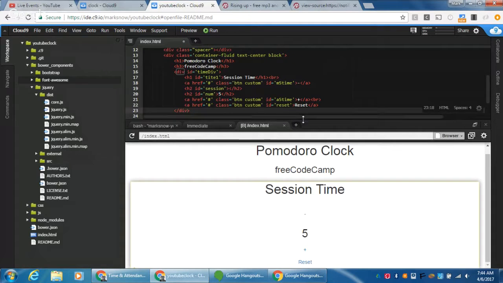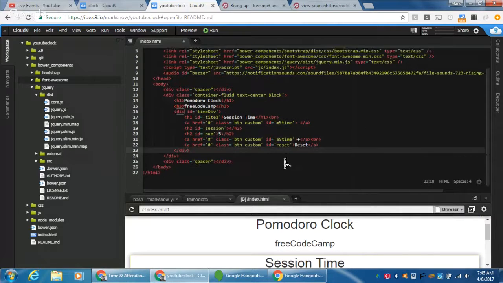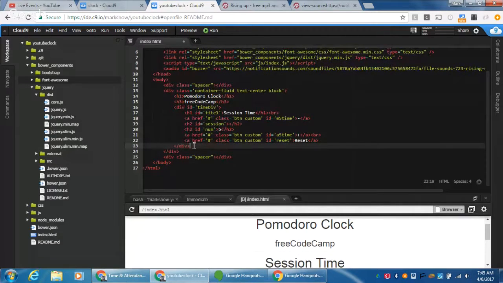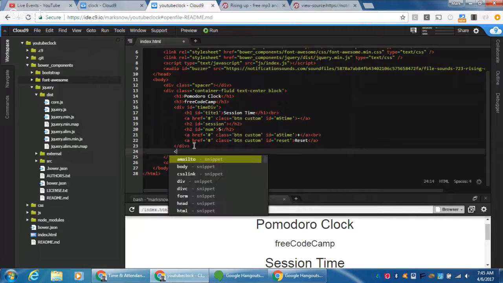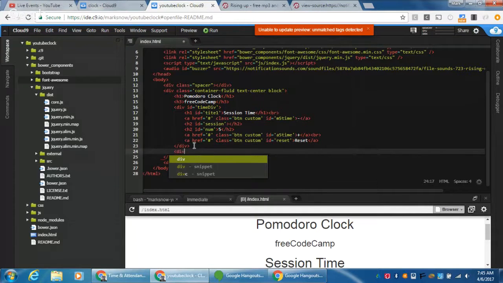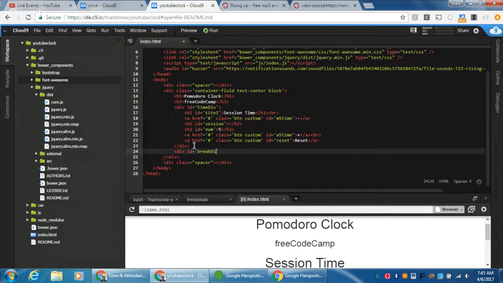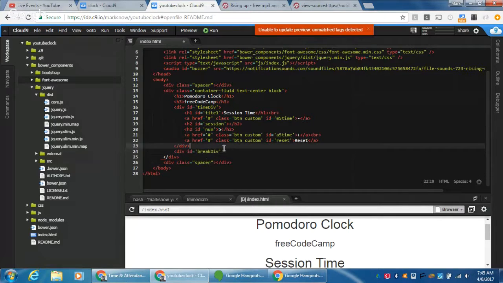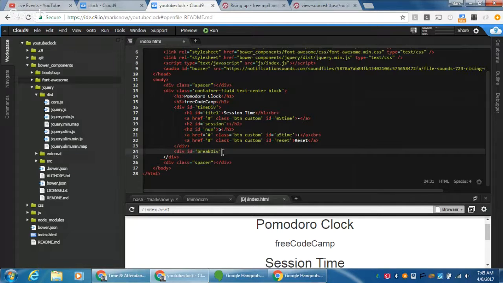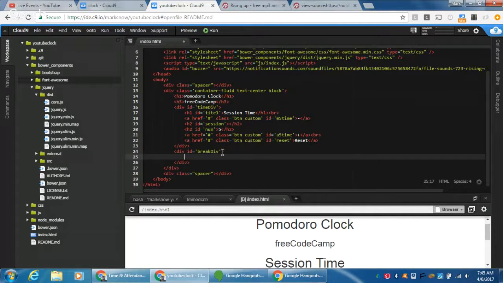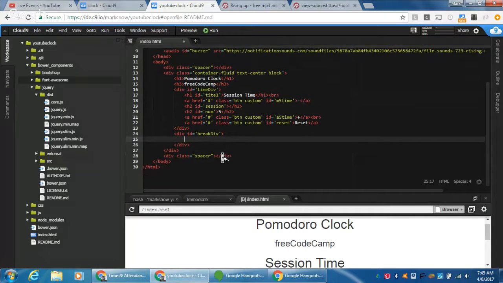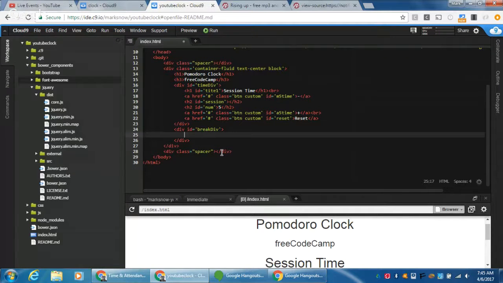And you can see with the IDEs, they line everything up for you. So div, good. And then I'm going to need another div here for the break time. I have the time div, and then I'll call this one div. I'm going to give this an ID equal to break div. All right, so there's break div. And now inside the break div, I kind of want the same thing. I want a -5 break, and then I need a number, and then I need a title.